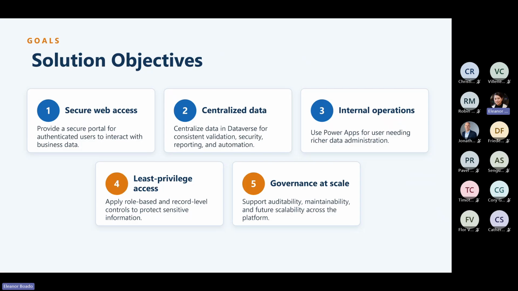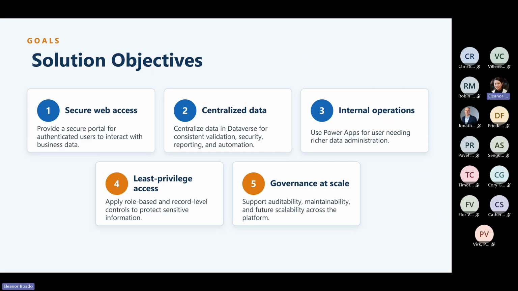And four is, of course, use least privilege access. Apply role-based security within tables, first from the environment, the table, or within the role level, then column security. This helps protect sensitive information from external sources, or making sure that you have defined clear security from your database table processes, up to the column level.